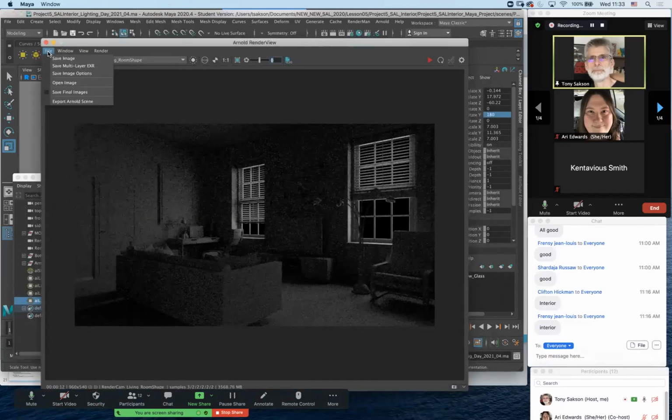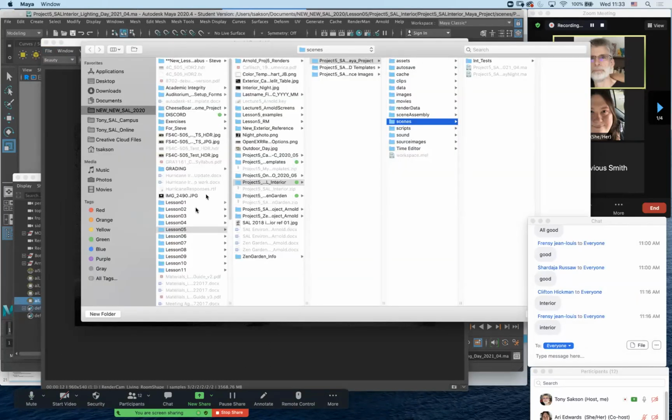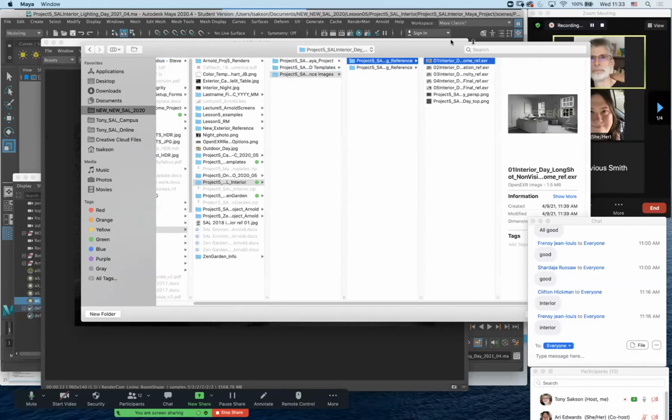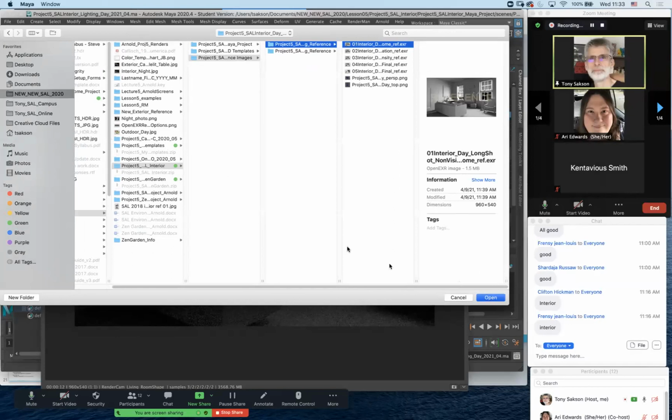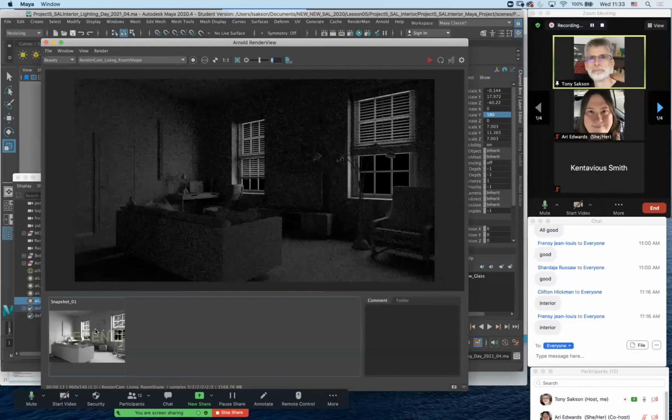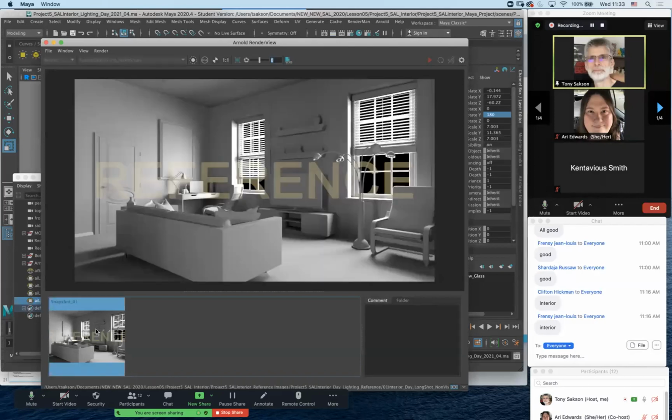Let's load the reference in. 5, interior, daytime. There we go, non-visible dome. Okay, well, we got a little more energy to throw in there.